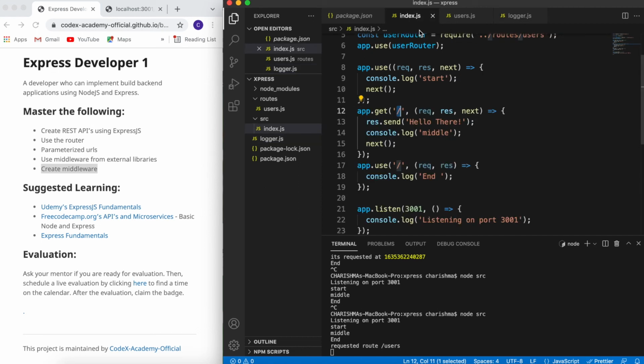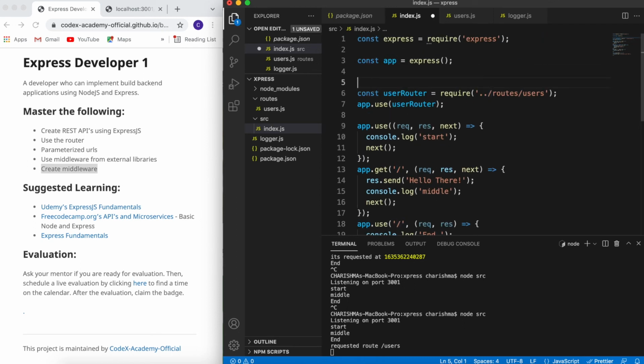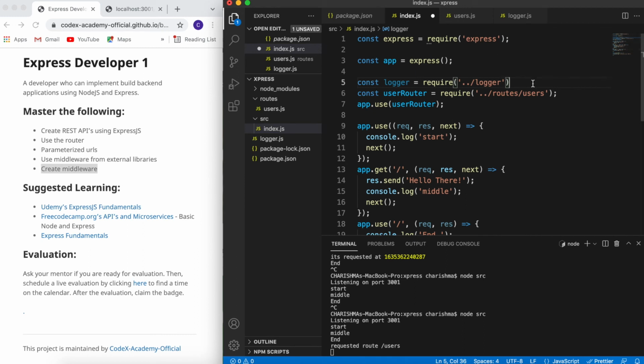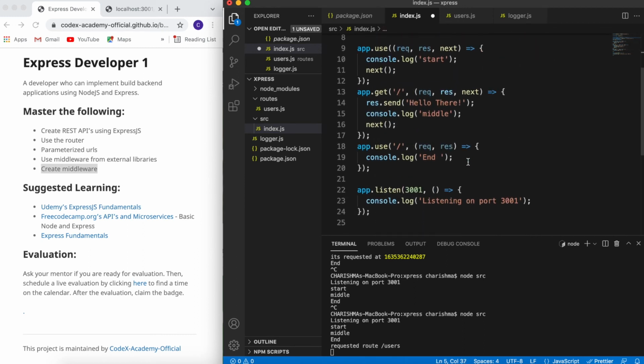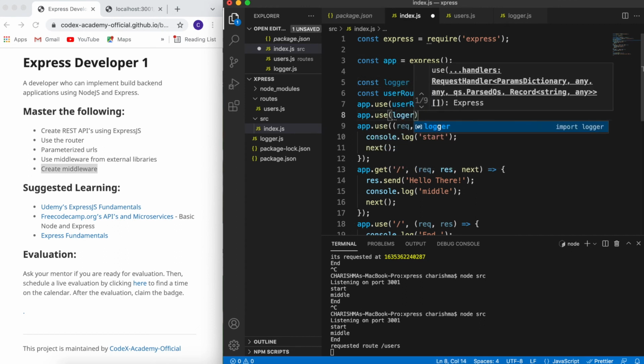And let's go to index.js and let's import const logger equals require, dot backslash. I think it's here. Okay, now we have imported logger, and now how do we use it? We just have to say app.use of logger.